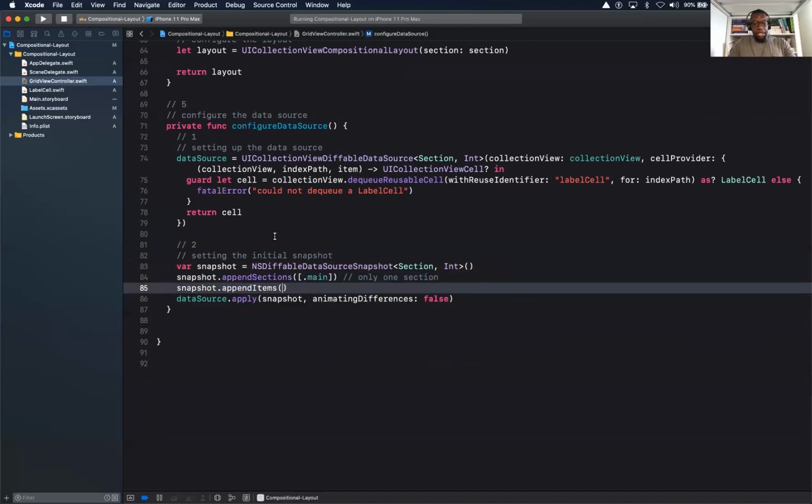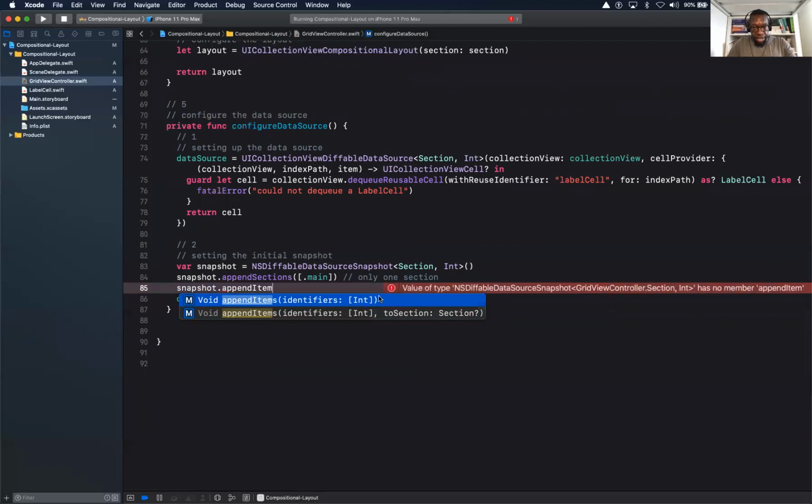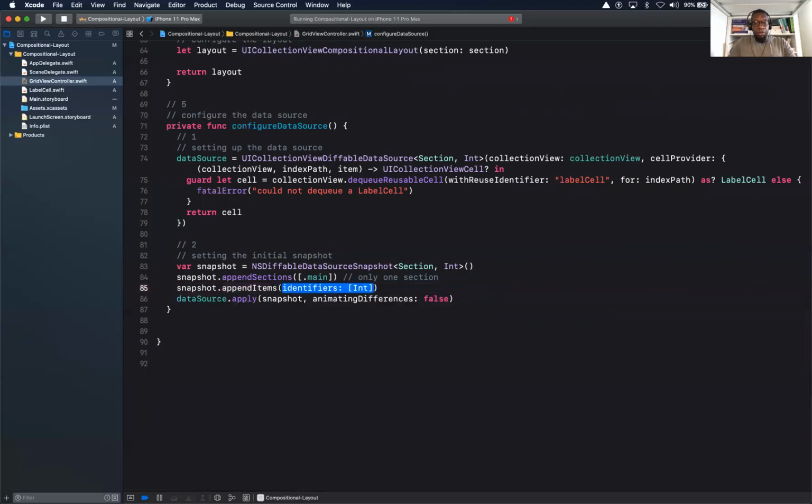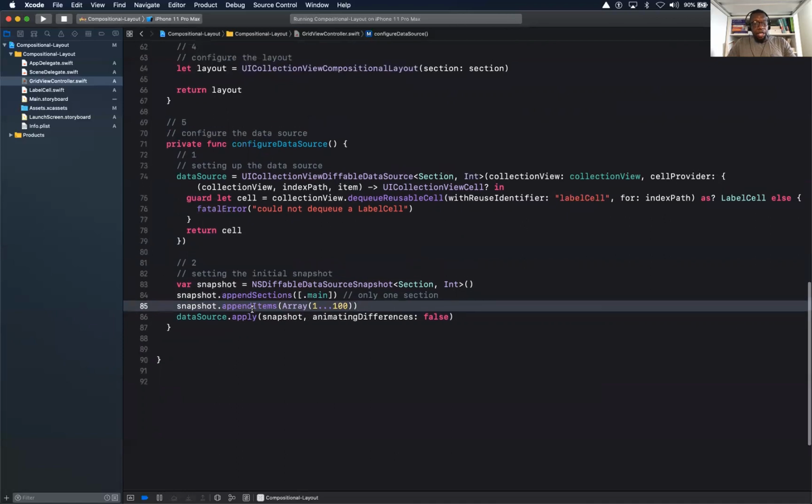And let me go back and show us here. It's expecting an array of ints. So we'll just pass it an array of ints. Again, this is for illustration purposes. So we'll just create an array of numbers from 1 to 100. Okay, so that's it here, basically.